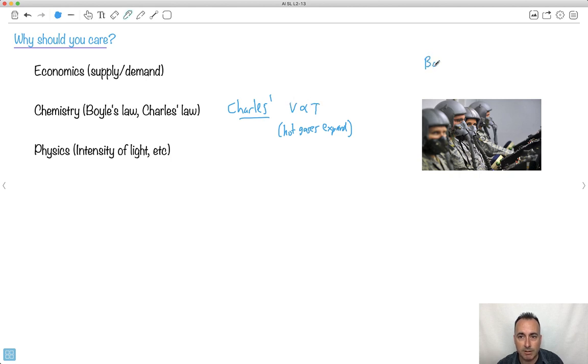That's because as T goes up, V goes up, because they're directly proportional. Boyle's Law says that the volume is inversely proportional to the pressure, if we keep a constant temperature. So what this means is that if pressure goes down, the volume goes up. If the pressure goes up, the volume goes down. Whatever the pressure does, it's inverse.